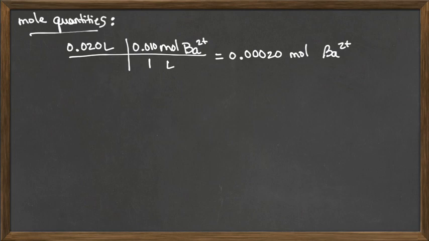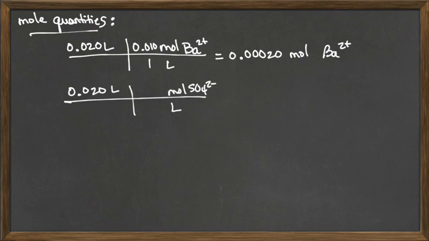I'll do the same thing with the sulfate. The sulfate, though, was coming from the sodium sulfate, so I'm using that information. That also happened to be 20 milliliters, so that's 0.020 liters. And again, liters per mole, this is for the sulfate ion, so I have to use the information from where it's coming from, and the molarity given was 0.0050 moles per liter. Calculating that, 0.00010 moles of our sulfate ion. So that is our mole quantities. That is the first step.